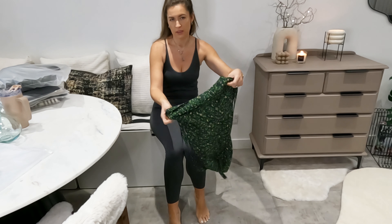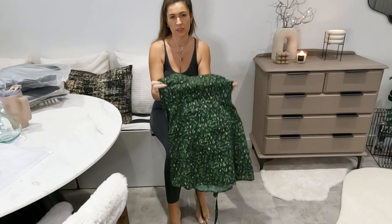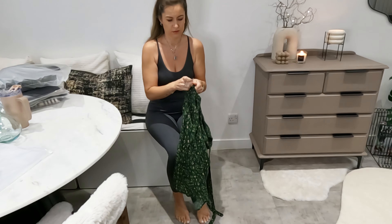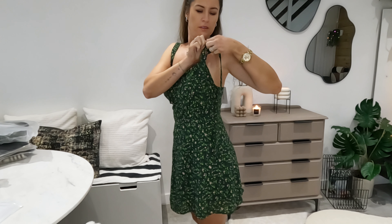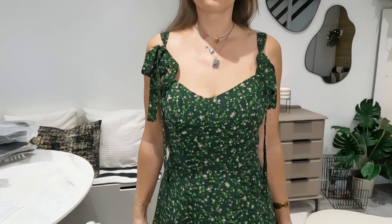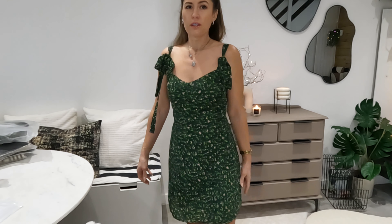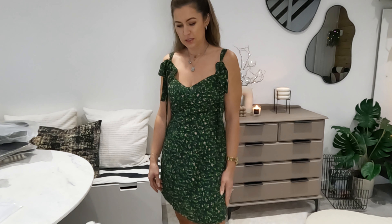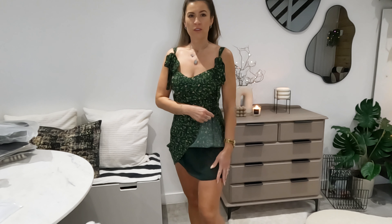I already tried it to see if it fits — it's a size M. It has a zip at the back and this lovely detail here, you can tie a bow like this. It's actually really nice material, perfect for summer. This dress could also be worn with a leather jacket and some boots and it would look really cute, and you can add high heels or just sliders or sandals.